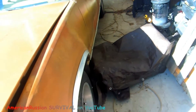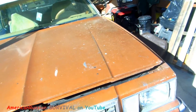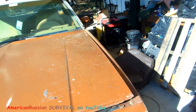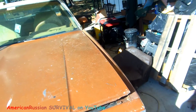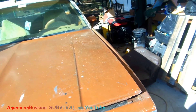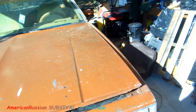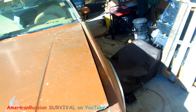Good to go. Let it run a few minutes, and you want to put a load on it, even if it's just a light bulb. Because a lot of times something can happen in there and you need to get it going again — you can get it going with a variable speed drill. I'll tell you what that is. I changed the oil and all that, so it should be alright.